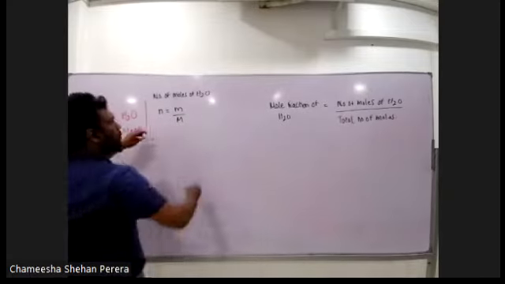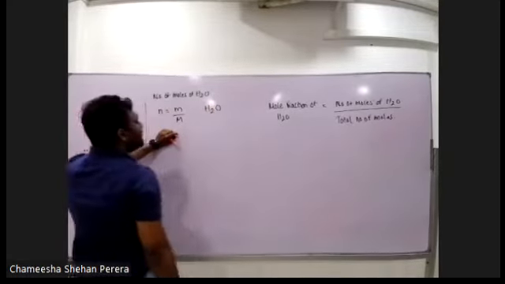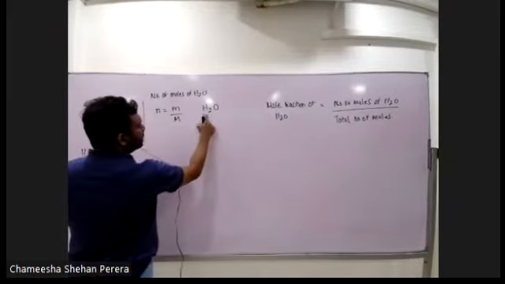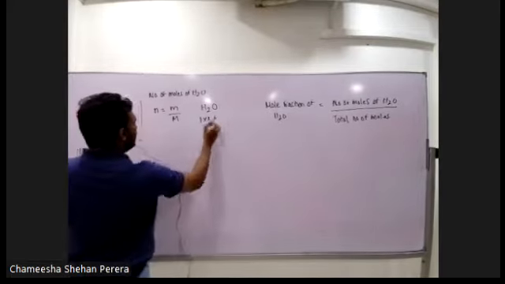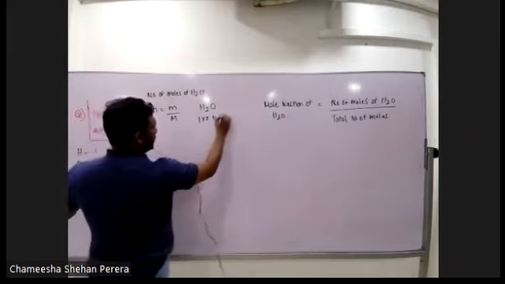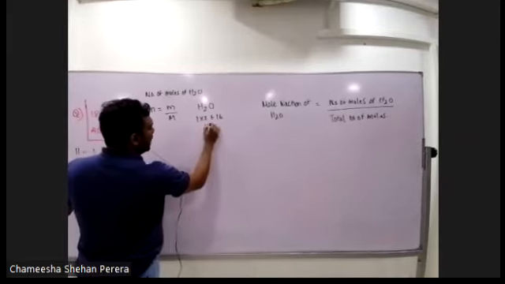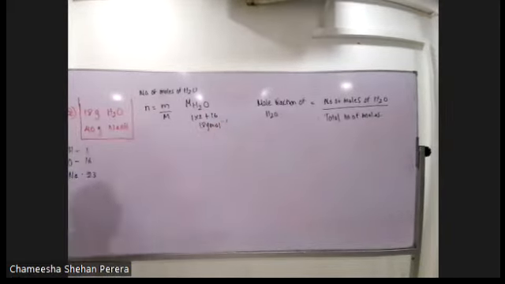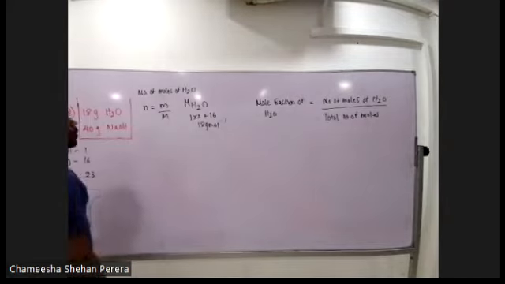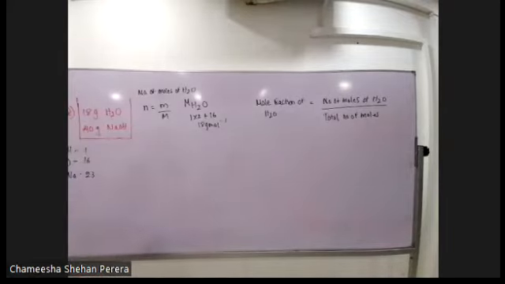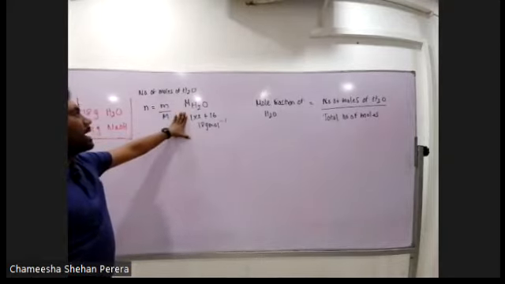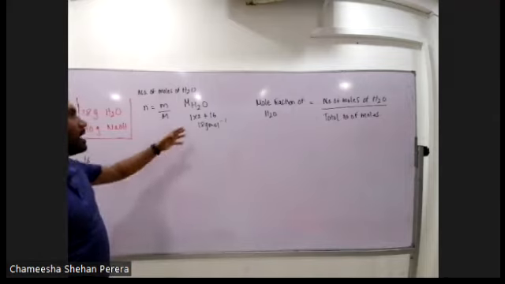How do we find it? Take the water molecule, H2O. The relative atomic mass of hydrogen is 1, and there are 2 hydrogen atoms. The relative atomic mass of oxygen is 16. So 2 plus 16 is 18 g mol^-1. This is the capital M, the molar mass of water. I have given you the relative atomic masses of each element in the water molecule, so you calculate the total for each element present, and you get the relative molecular mass.